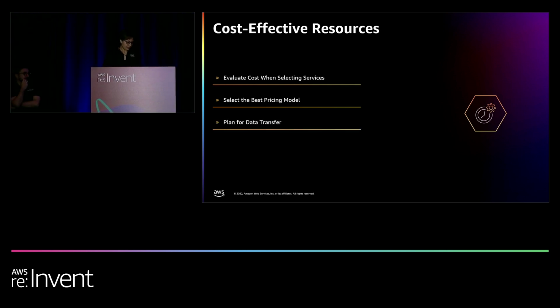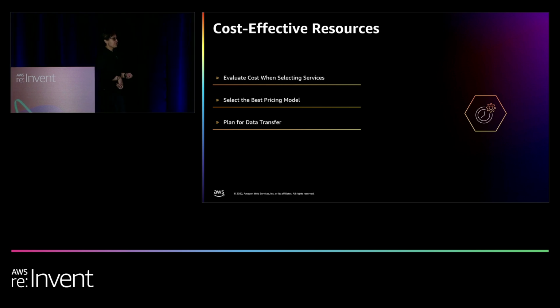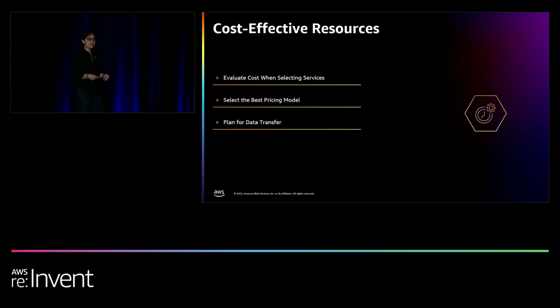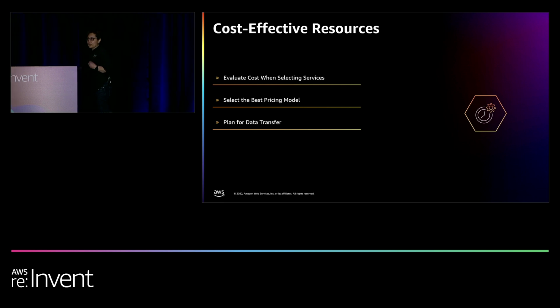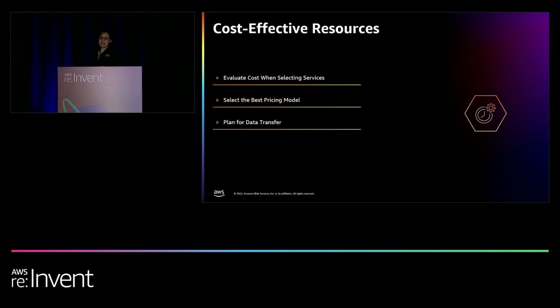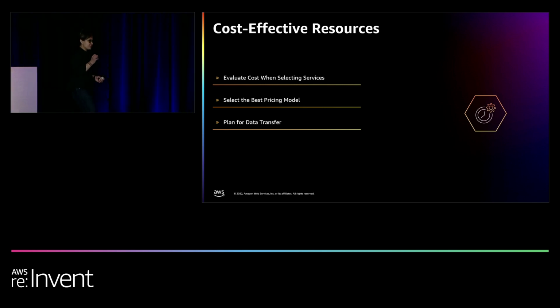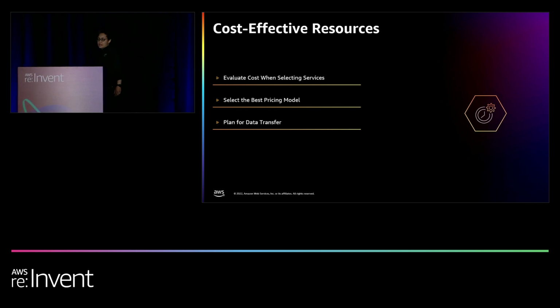All right, data. What we often see from customers is they tend to forget about data transfer and the cost they incur because of that. So AWS has multiple solutions when it comes to networking for different networking scenarios to try to help you get on top of your data transfer cost and actually understand what are the different options you've got and what is the best use case for you. So try to leverage that.